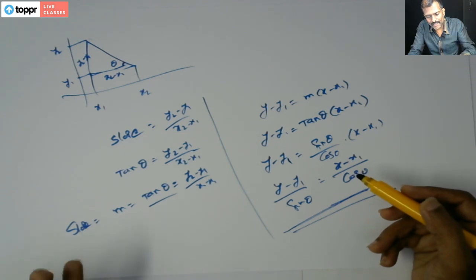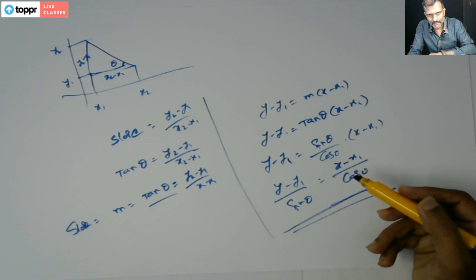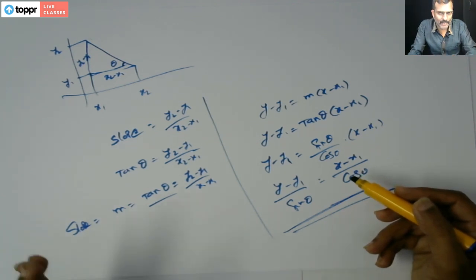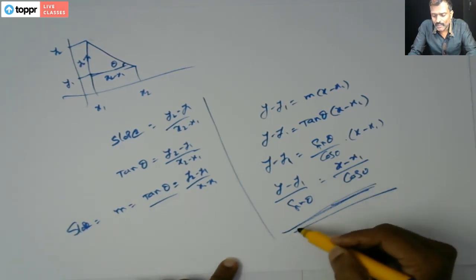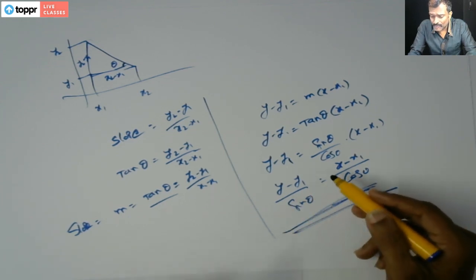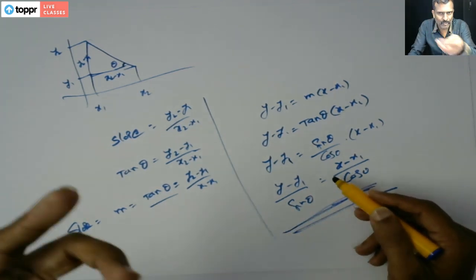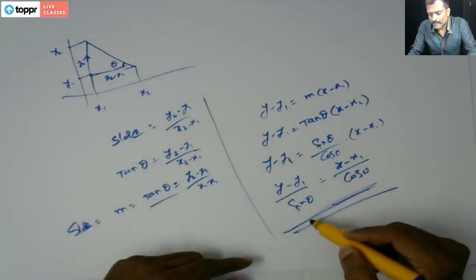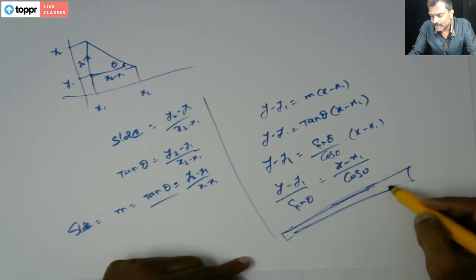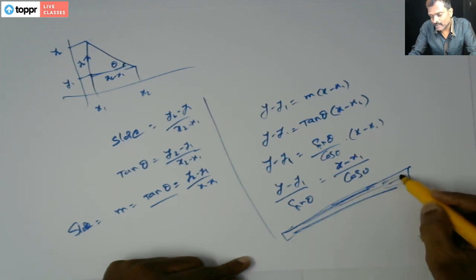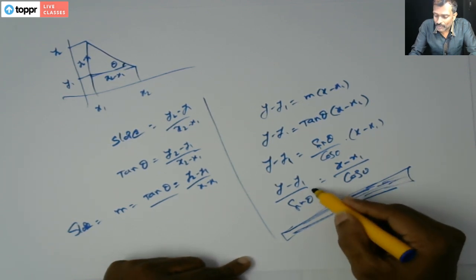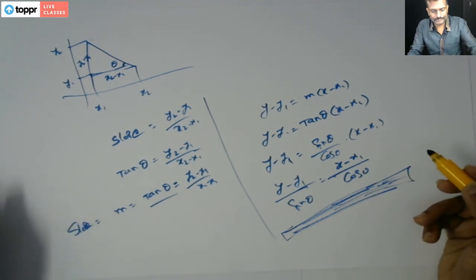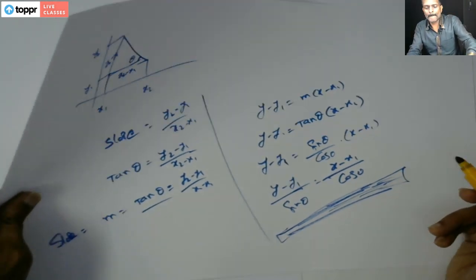When you know the angle made with the x-axis, you don't know the slope or anything else, and you know one point (x1, y1), and then you know the angle made by it with the x-axis, then you can directly do it this way. Obviously you can also find tan theta when theta is given. But this is one more form, which we will be using in some scenarios where you need to find sin and cos theta, right?